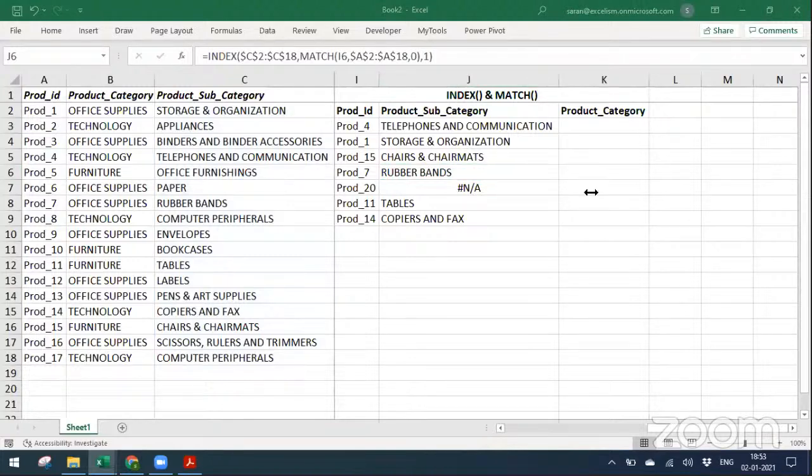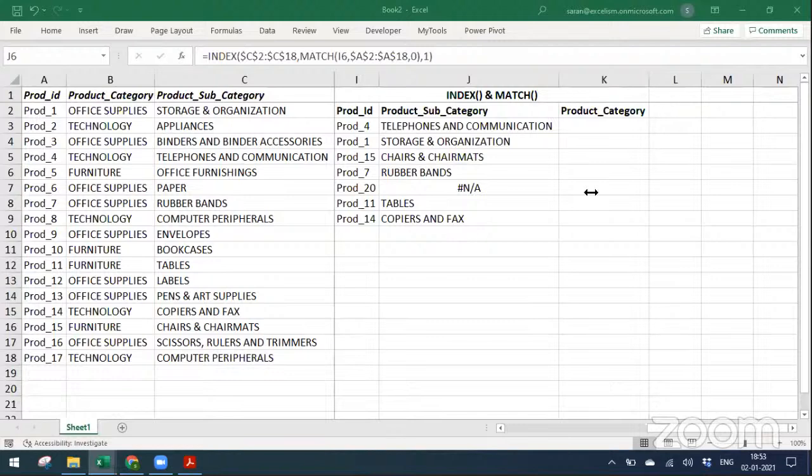So what is the difference between index, match, and VLOOKUP? Krishna, I already covered this very elaborately in the previous session. The VLOOKUP function has a limitation that it cannot look from the right side. However, the index and match combination can look at the data from the left side, right side, or any way. If you use the combination of index and match, you need not understand the VLOOKUP function.